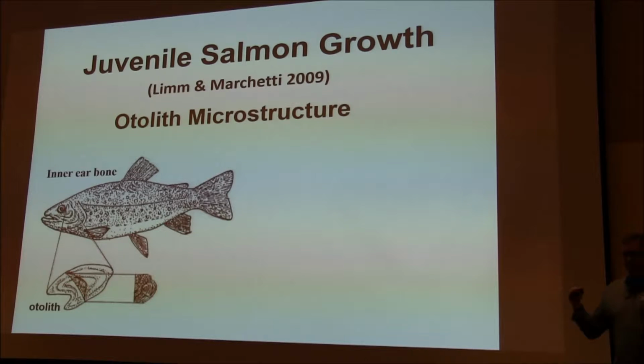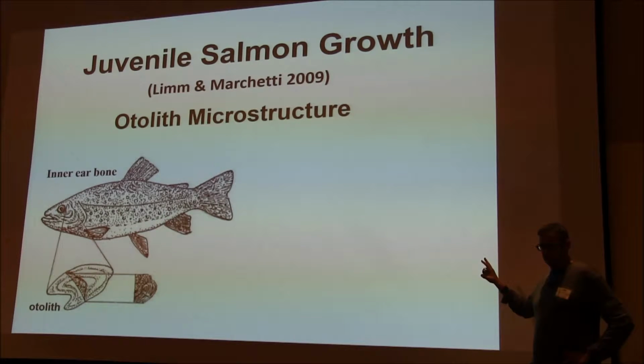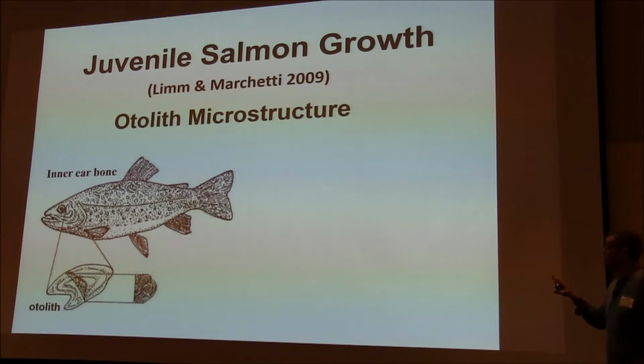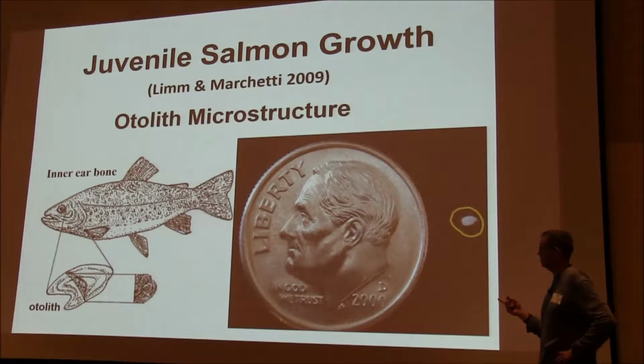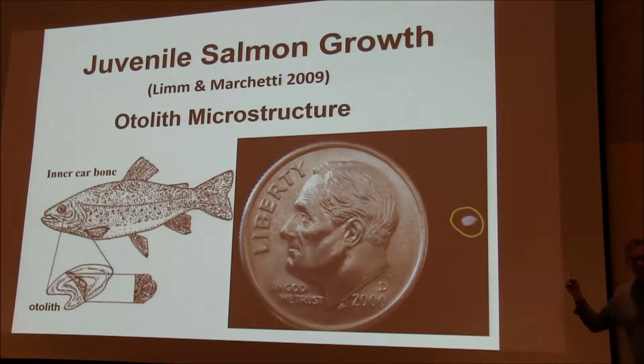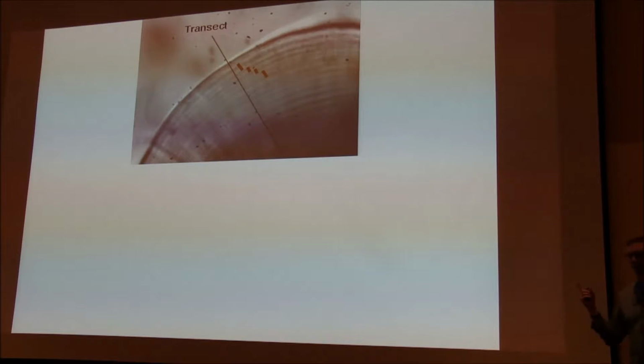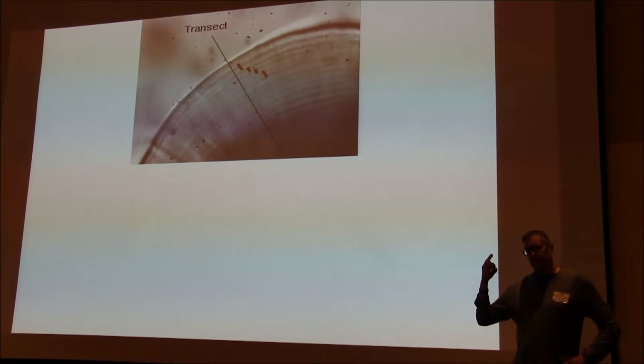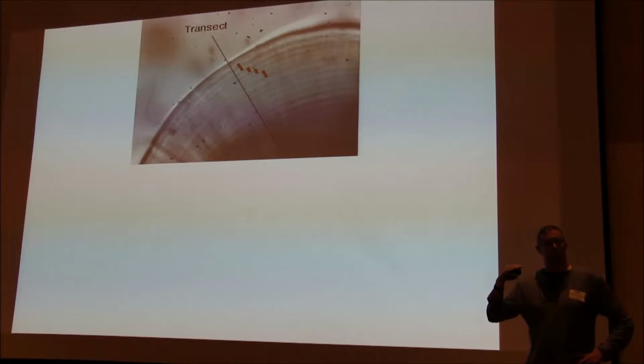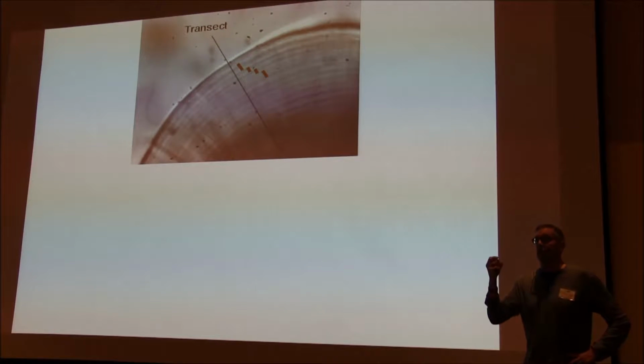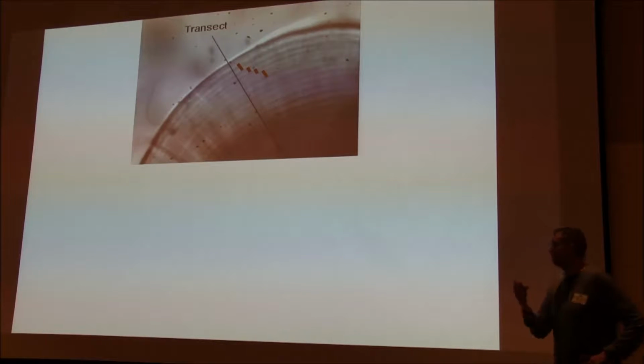So a lot of this work started out with this particular graduate student, Mike Lim and I, and we were looking at otolith microstructure in juvenile salmon, and this is how small they were, just so you can appreciate how much work he did, removing them and then working with them. And we know that with otoliths, you can actually get daily incremental growth patterns, right? And you can measure the width, and it's correlated with growth. So a larger width for that day indicates larger growth for that day.